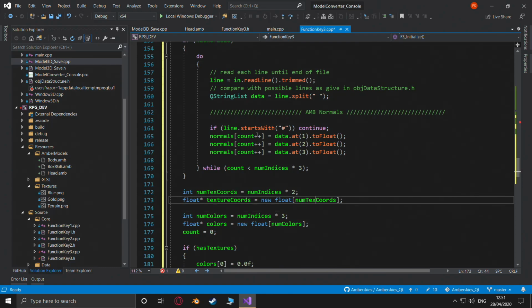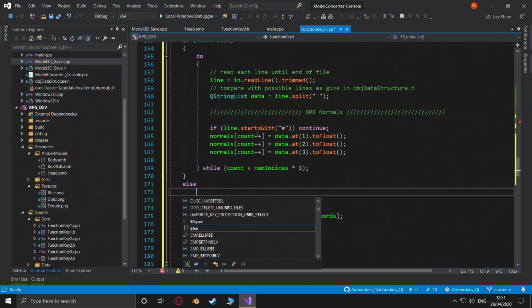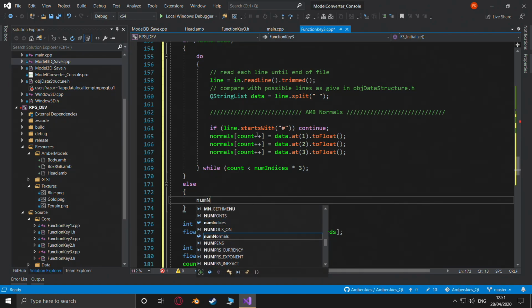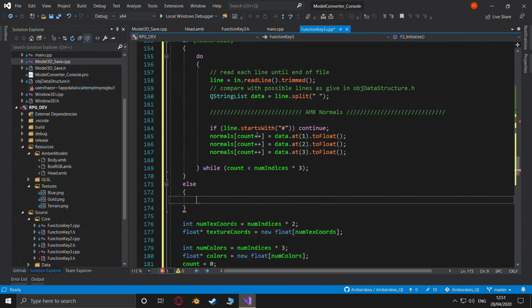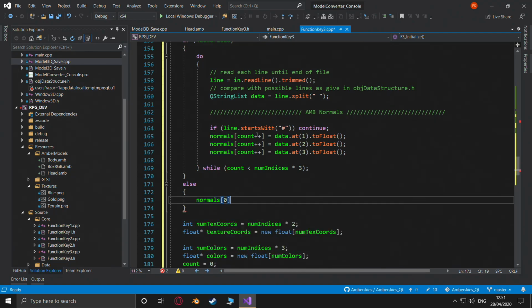And again, there has to be an else. Num normals has to have a value in it, so 0. Doesn't really matter what the value is, that's irrelevant.